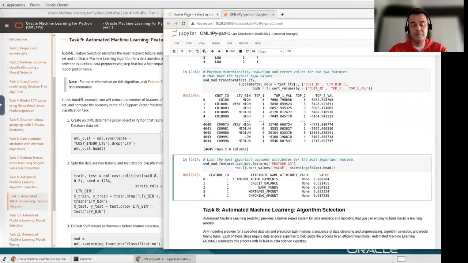So it's not the most important feature, it's the feature with the ID 1, feature ID 1. So here I'm basically doing a filtering. Then I'm taking the most important attributes in the customers table for this feature.